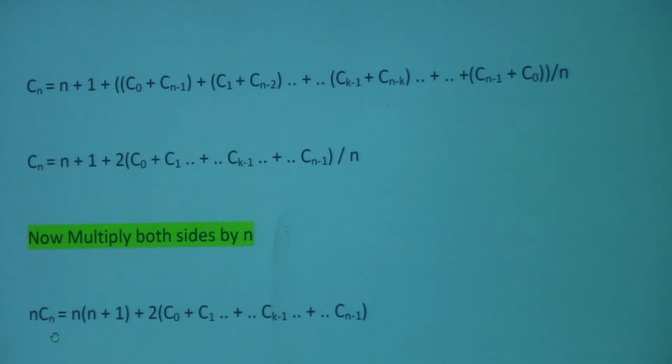So what we can do is we can simply say, we notice that we can take away all the parentheses actually. Because this is just addition, so this plus this plus this plus this. Just take all the parentheses. You'll notice that you have 2 C0s, you'll have 2 Cn minus 1, you have 2 C1s, etc. So therefore you have n plus 1 actual cost plus twice all of them divided by n. Just simplifying it. If I multiply both sides by n, I'm going to get n times Cn, and multiplying all of this by n gets rid of the n in the denominator, and I have this, n Cn is equal to n times n plus 1 plus 2 times the sum of all the average costs.